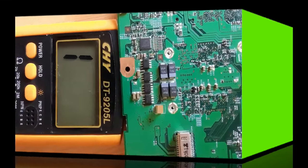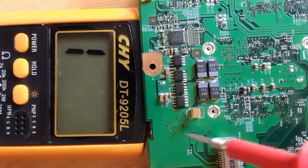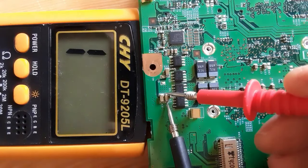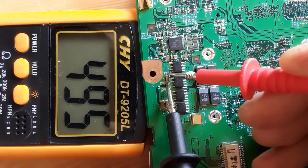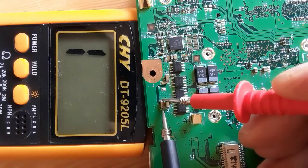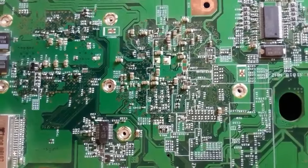On the multimeter, now we're going to test the ceramic capacitors. Here, this is the CPU circuit. So let's check these three capacitors. Normally the capacitor should not give any continuity. As you can see, this capacitor also gives a high resistance. When you get a capacitor with a low resistance, it means the capacitor is bad. So all these three are good capacitors.